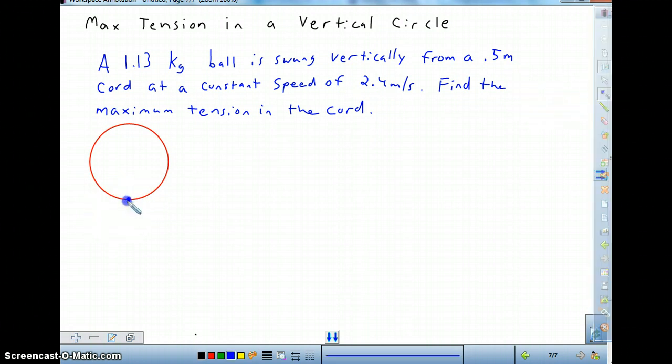So we look at what the forces are doing right there. So the tension is what's making it go in a circle, it's always pointing inward. So we have tension this way, and we're going to have the weight as always pointing down this way. That's not quite perfect, there we go.